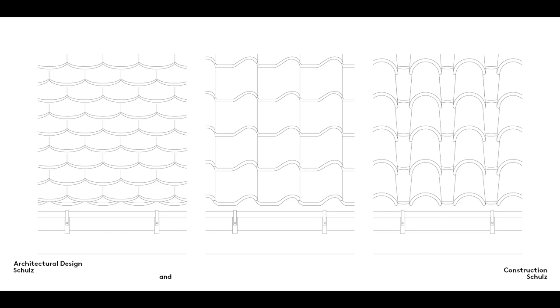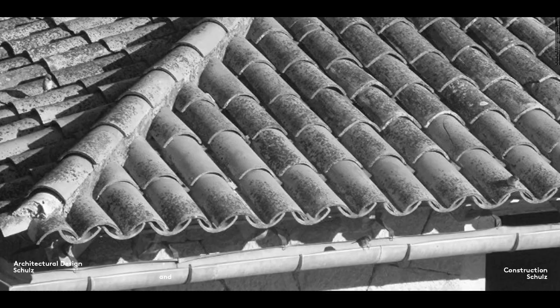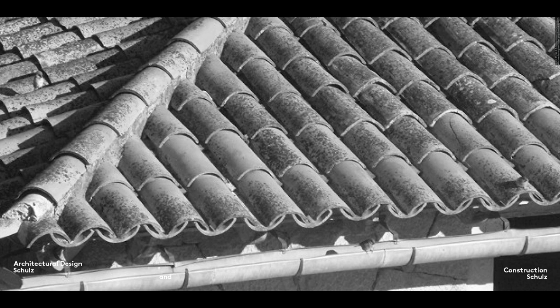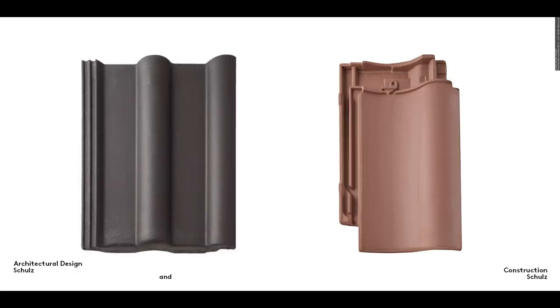In the past, roofing tiles were made exclusively from fired clay. There are many different types of tiles. Here you can see three very common ones. The roof on the left is covered with beaver tail tiles. The tiles in the middle drawing are referred to as hollow interlocking roof tiles. Unlike beaver tail tiles, their butt joints run in a line. On the right, you can see what's known as monk and nun tiling, in which the lower tiles form a gutter and are called nuns, while the upper tiles are called monks. Monk and nun tiling is a very old style of roofing. It's still known as colonial tiling in South America because it was brought over by the Spanish conquistadors. The tiles were once made by shaping a lump of clay over a human thigh, which gave them the characteristic conical taper required to allow identical tiles to overlap one another.